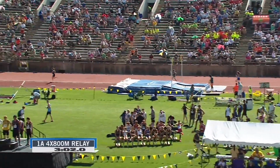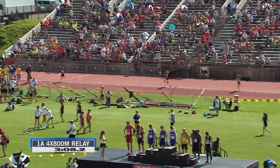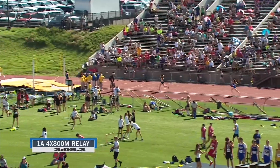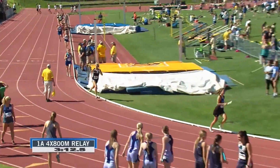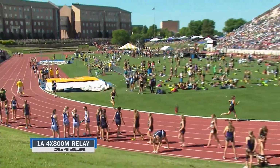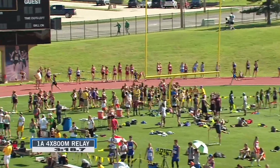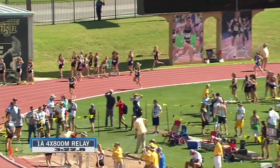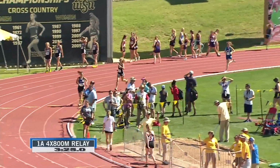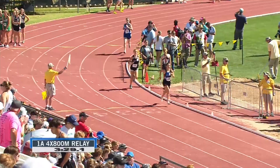So you see the seed times, Mark, but you're never really quite sure, because kids can move down from the mile, move up from the quarter. They can load up a 4x800 that you probably wouldn't do during the regular season or maybe even during regionals. You know, from experience, I ran the mile and 2 mile all through high school. The last 3 meets of my career, I ran the 4x8 and had never done it in my whole life. Ran it 3 times right there. So a lot of teams will do that. It's a good opportunity to score points.